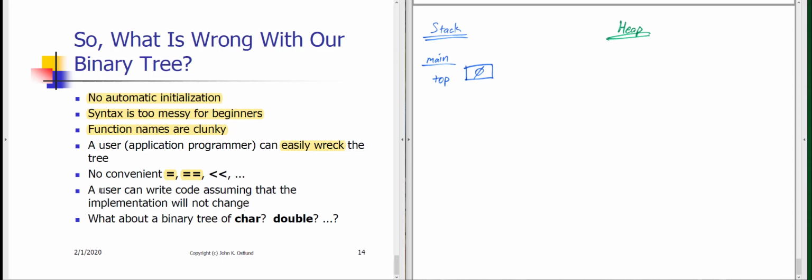And users can write code assuming that the implementation of the binary search tree is never going to change. For example, if the user knows that the make empty binary tree function just returns null pointer, the user may decide, well, I'm just going to set the thing to null pointer and not bother calling the function. That will break if I later release an updated version of the binary search tree in which the make empty binary tree function does something more sophisticated.